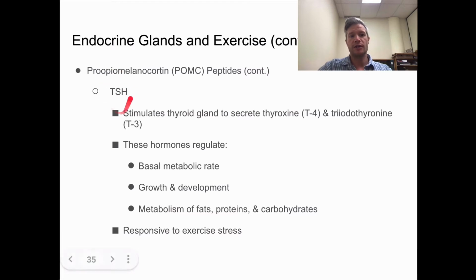Another elevated molecule associated with this is thyroid stimulating hormone, or TSH, and what that does is increases T4, or thyroxine, and T3, also called triiodothyronine. So again, we've spoken about TSH and how that increases metabolic processes, in particular increasing metabolism, increasing our body temperatures and energy release to be used for exercise, etc. But we didn't say specifically what the hormones were that were released from the thyroid. So that's, again, T4 and T3.